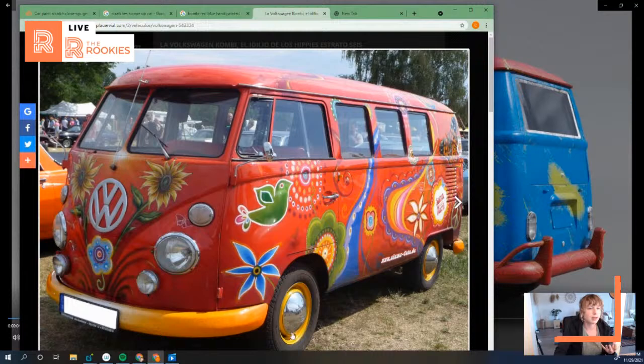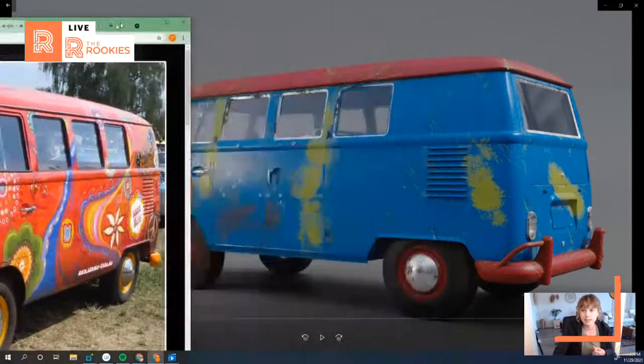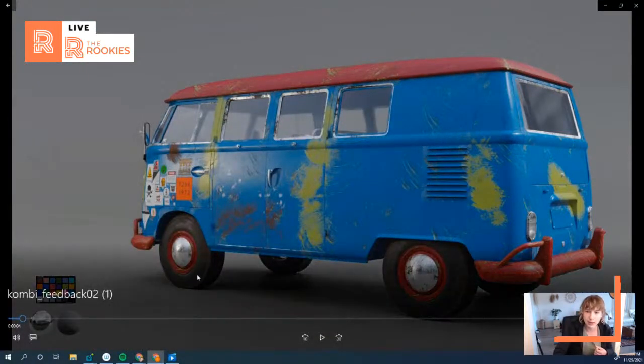It also provides a nice contrast to the paint. You can still have a little bit of dust and dirt on it, but try to maintain the shininess of that metal. Otherwise, it stops behaving and looking like a metallic surface. So drop that roughness down a little bit.